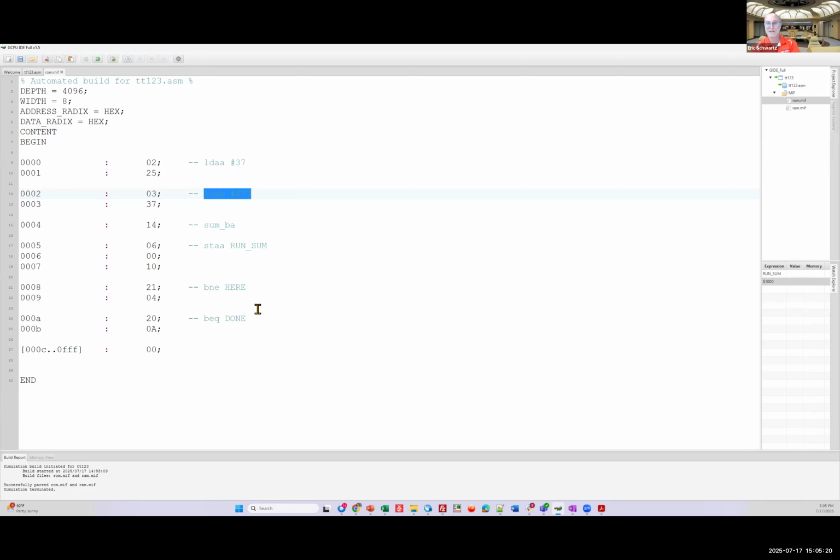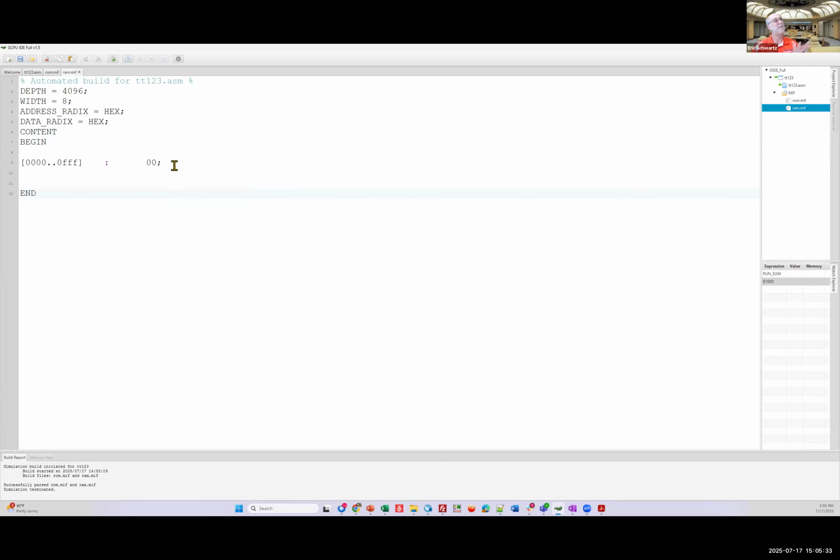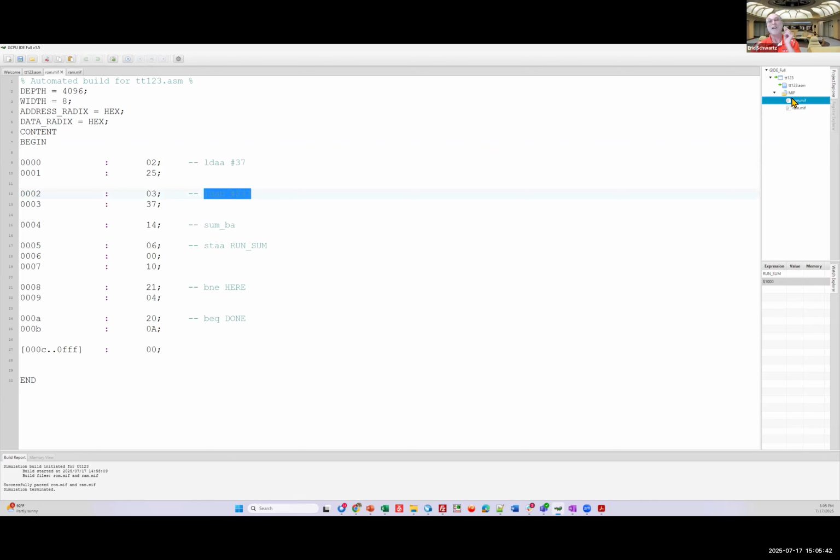Now, making the MIF file isn't as important as doing the hand assembly, but this not only did the hand assembly, it also shoved it in a MIF file in proper format. And it also made the RAM MIF file, which doesn't have anything in it. We're not starting with any data in RAM. But anyway, pretty cool. And in fact, instead of starting with an assembly language program, you can actually start with the raw MIF, and from the raw MIF, you can actually run.